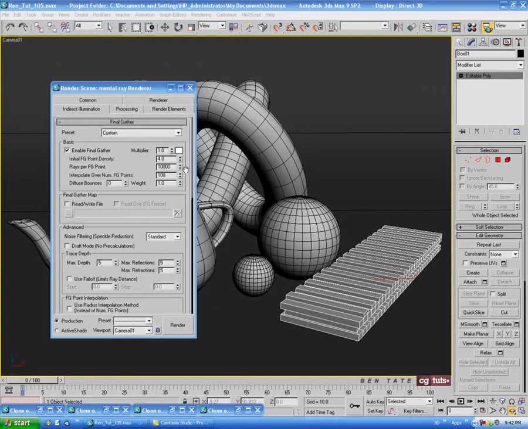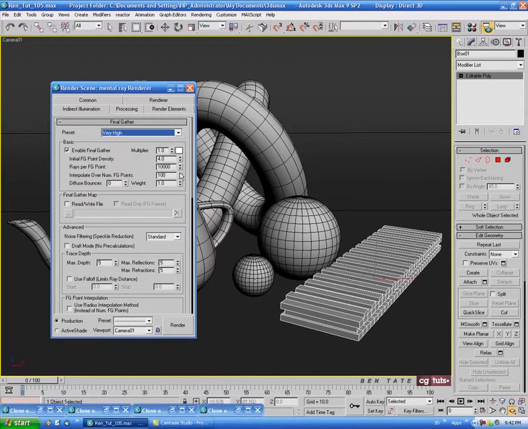I'm not going to render right now because it's probably going to take over an hour with this many rays in the scene, even for a simple scene like this. So I recommend not going quite that high if you don't need to. You can just start out with maybe either the default settings or even a medium setting and just work your way up a little bit until you get your render looking smooth and with not a lot of noise in it.